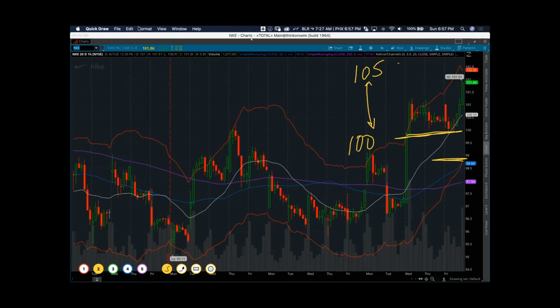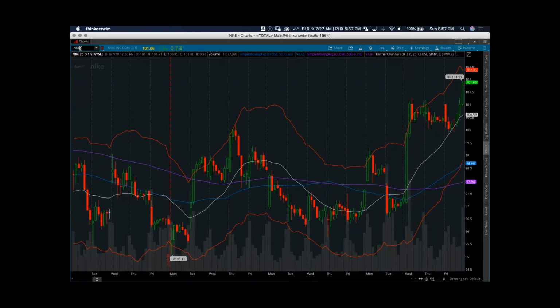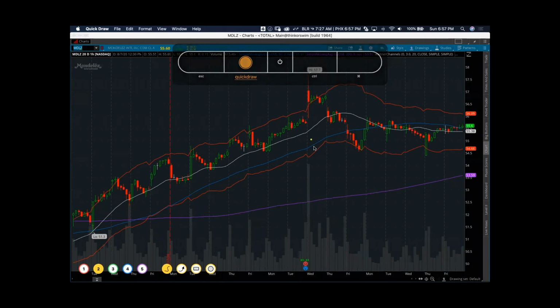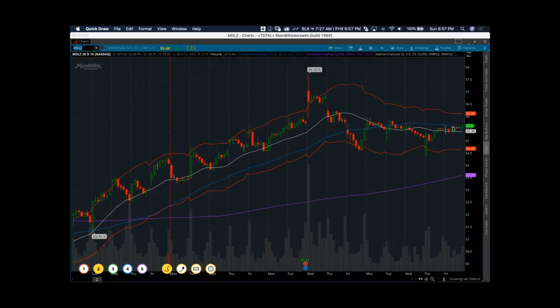Another bullish stock, and I don't really know much about this one, but it did pop up on my scanner, so I'll keep an eye on it, is MDLZ. I'll be watching this one because it's right at the 50 moving average at 55.50. If it can stay above that 50 moving average, then I'd like to play maybe a 55 call up to even a 58 call spread. So 58, I see this being a stretch to get there, but it can, or maybe just sell credits at the 55 put level. Okay, so this is a close one. If it can stay above the 50 moving average, like I said, then this one's in play for me.